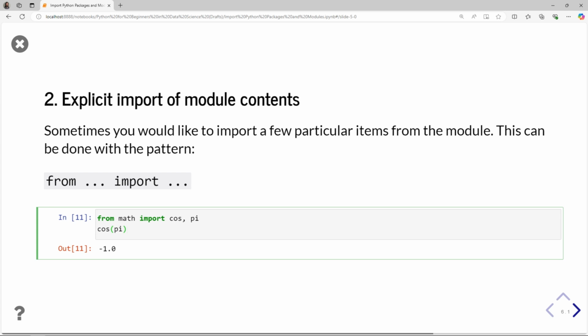After we do this kind of importing, the cosine function and the constant pi from other packages will be overwritten. However, this case is not too bad because we know exactly which function and which constant from which package are overwriting the same name functions and constants. So this is in the middle. It's not the best, but it's not the worst.